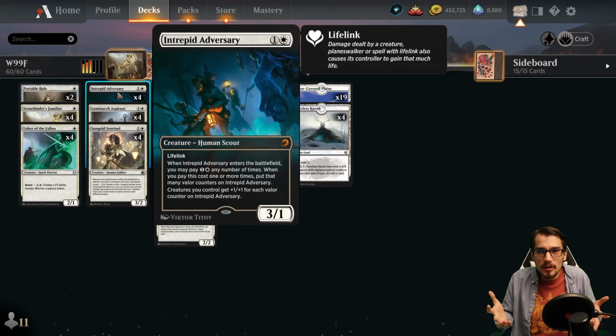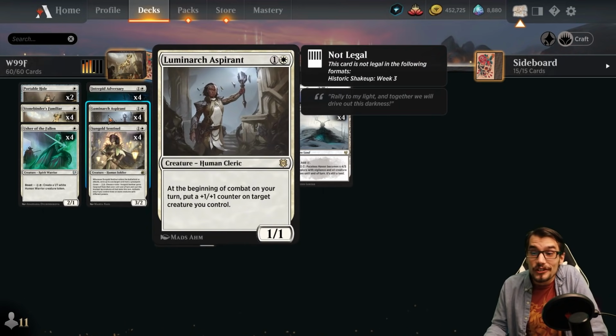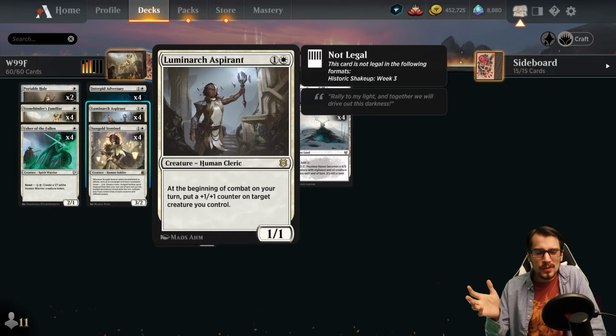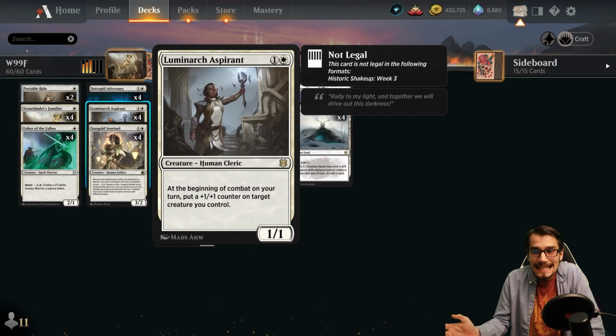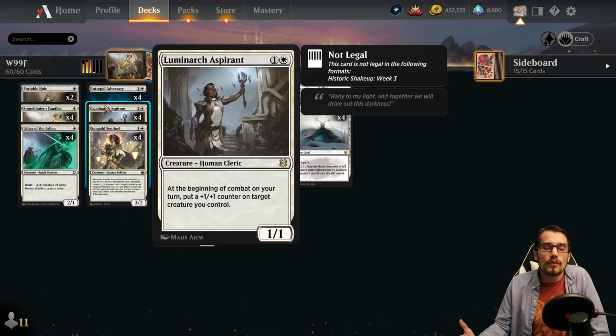You say thank you very much for the free life, and you continue on your journey, making it stronger every turn with Luminarch Aspirant in the aggro matchups, right? If they're an aggro deck, just gain more life than them and you'll win. It's as easy as that. And this goes for all of the cards in the deck.